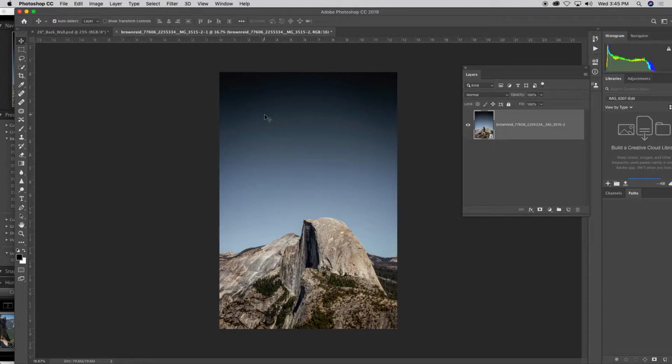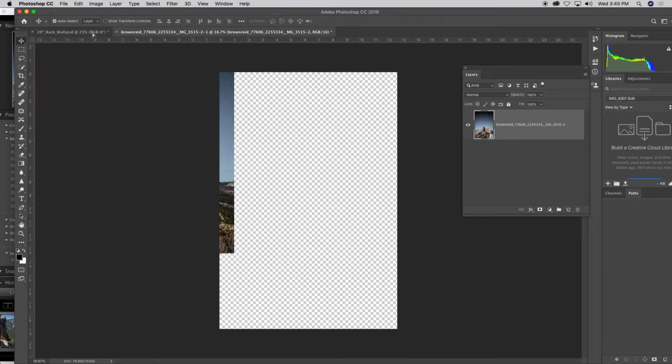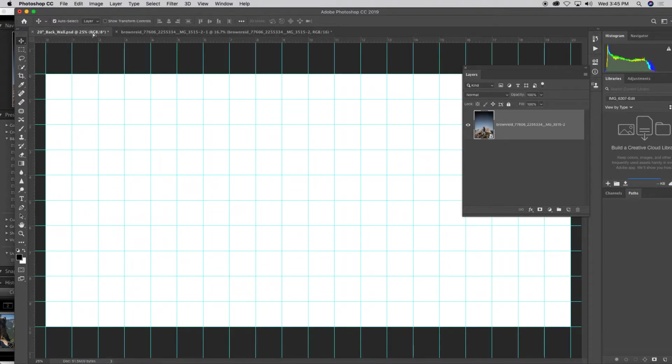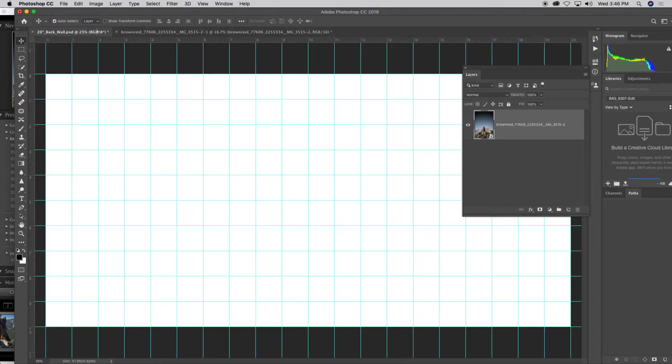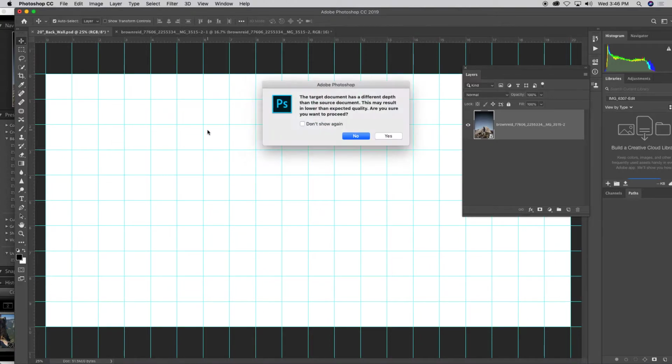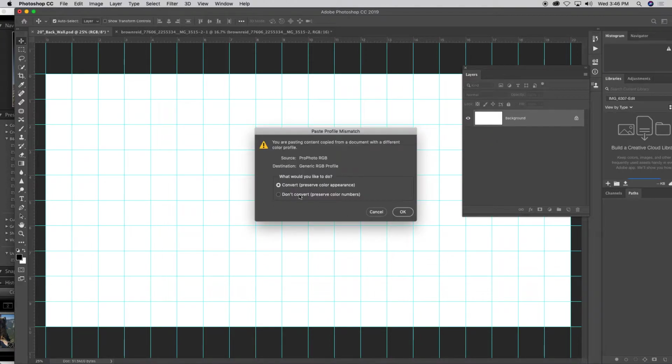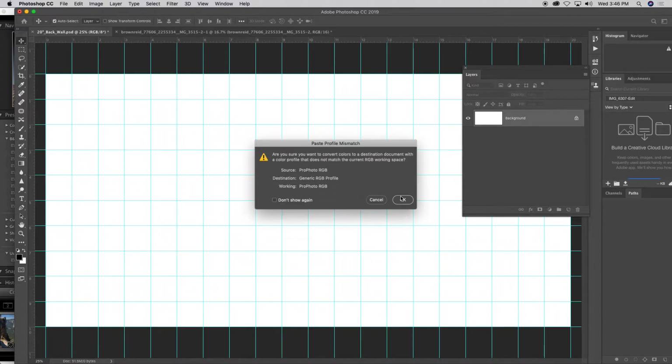Then we want to click and drag the image into our template. So I clicked and dragged the image with my Move tool. I'll just repeat that. I have my Move tool, that's V on your keyboard for move. Click and hold and drag it to the tab of the template behind it. I'm still depressing the mouse. Click and hold and go back. And it is asking me if I want to preserve the color space of this document. I'm going to say OK.